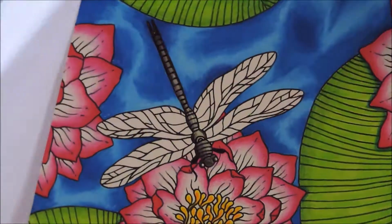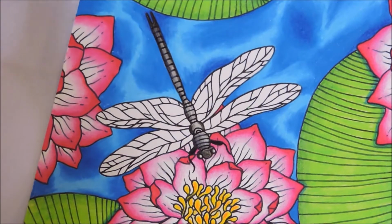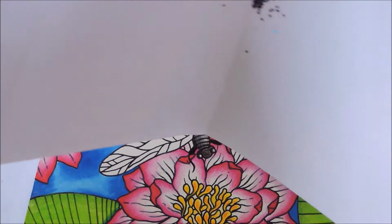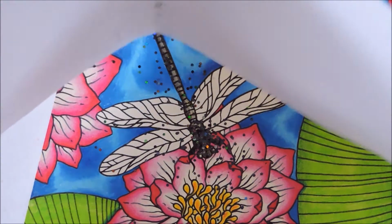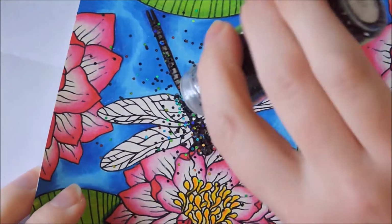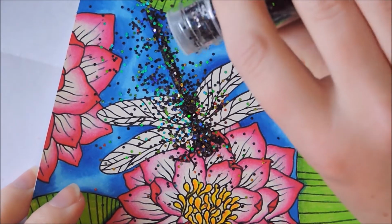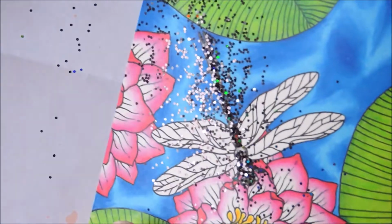I even fold this piece underneath, put it under here. Change from my original plan, I'm going to tip the glitter on the page. Let's just get a wee bit more. This was going to be my plan for the black glitter, but I was thinking I could individually place the glitter on the page, but come on now, that would take forever.